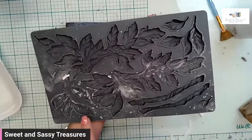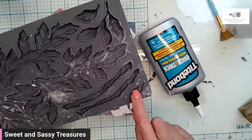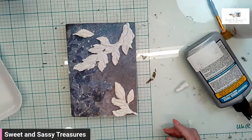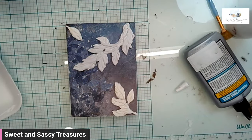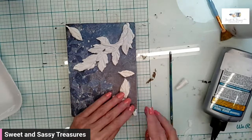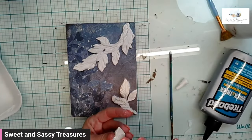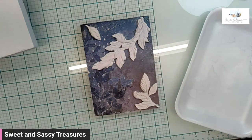I ended up using this section right here along with this single leaf and this single leaf right here — maybe bring that one in there and this longer one. I think I like that better. While I'm waiting for the clay to set up, I'm going to go in with some Big Top Sealer and seal the paper.